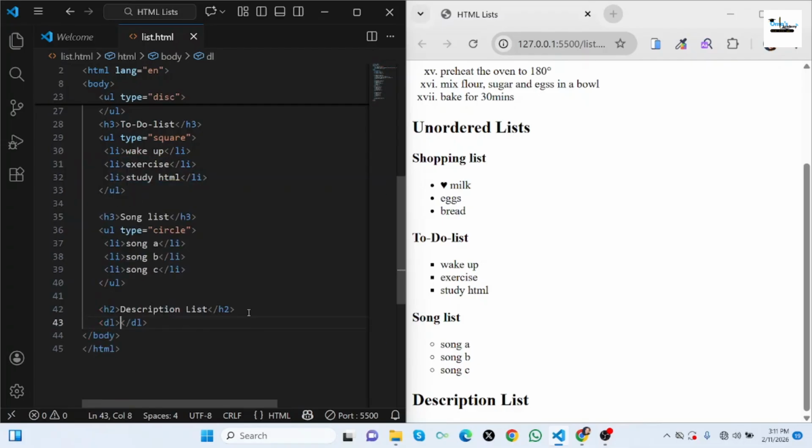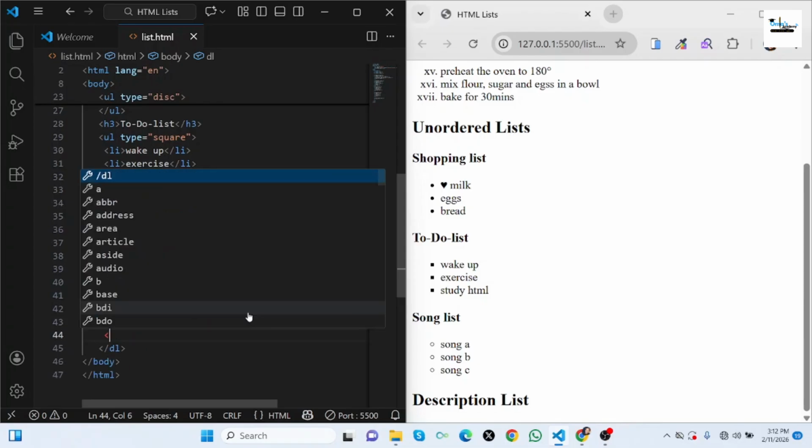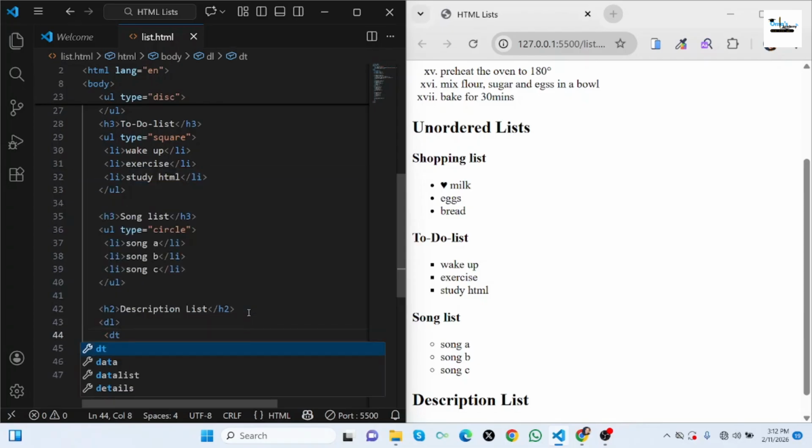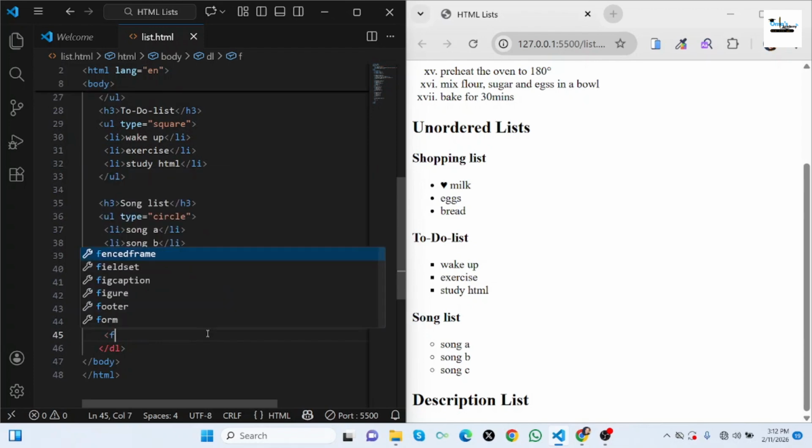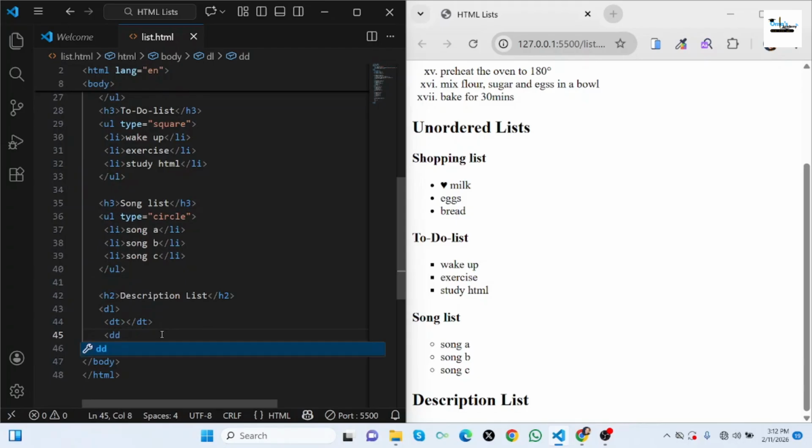And the description list tag works with two special tags, which are the DT tag, which stands for description term, or the term or title or label that is meant to be described. And we also have the DD tag, which stands for description. Sorry, this is a mistake, so I'll head back and clear it. The DD tag stands for description, or should I say the explanation of a particular term.